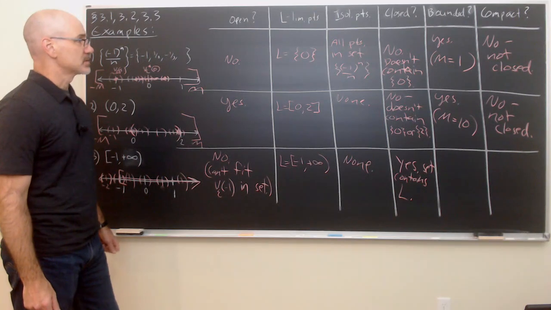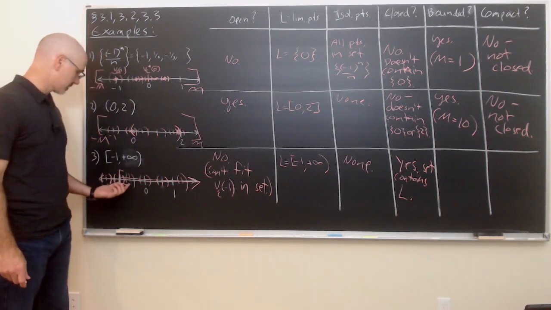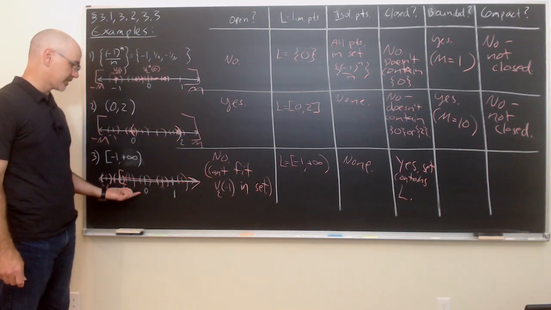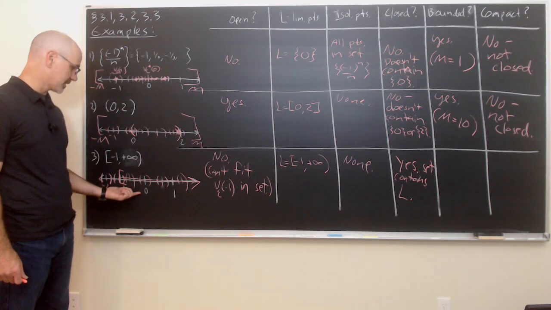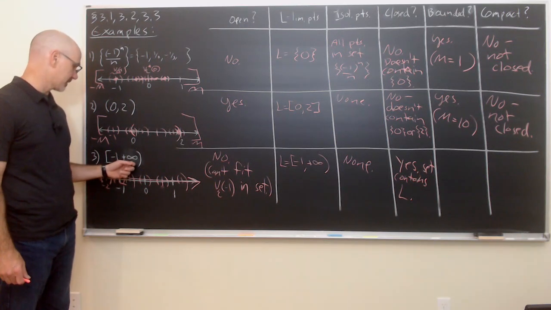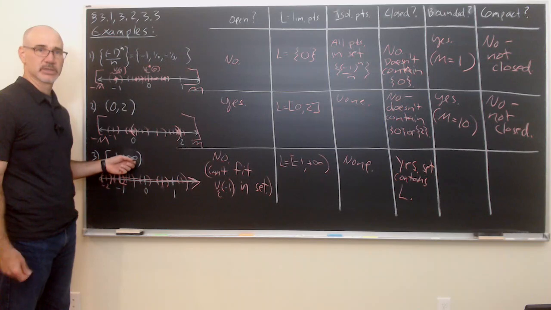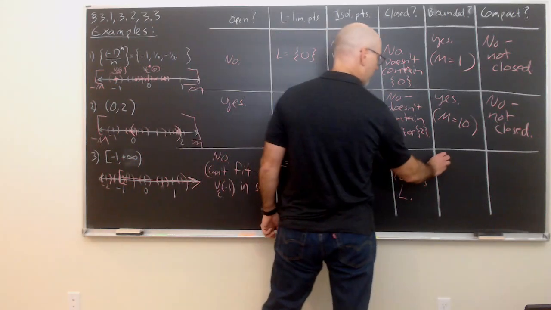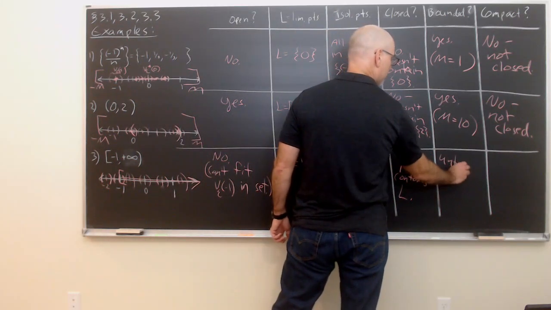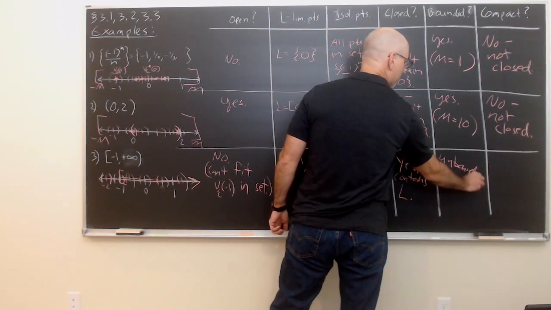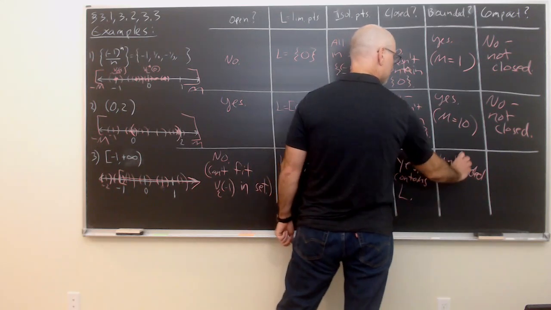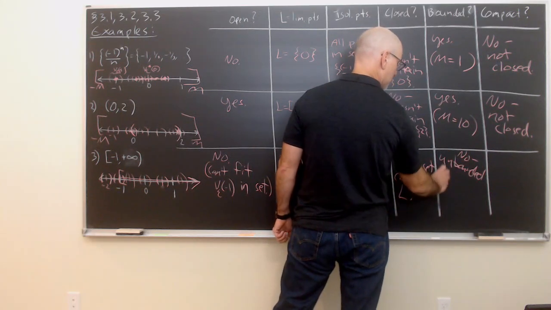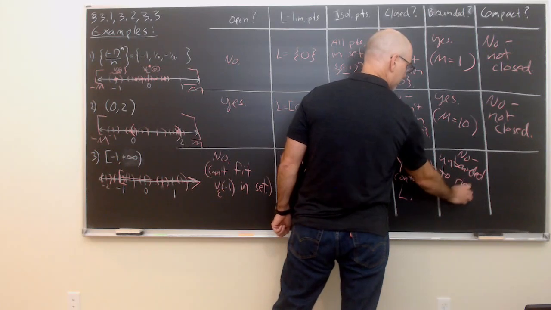All right, is the set bounded? Well, this is one example out of the 3 that is not bounded. No matter what I take capital M to be, the fact that I go off to plus infinity here means if I take 2M, I'm past the bound but in the set. This is an unbounded set. I'll just say unbounded to the right.